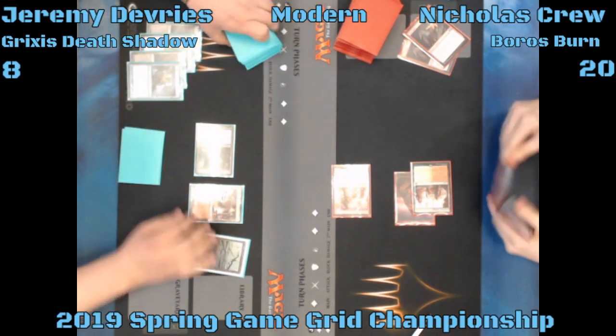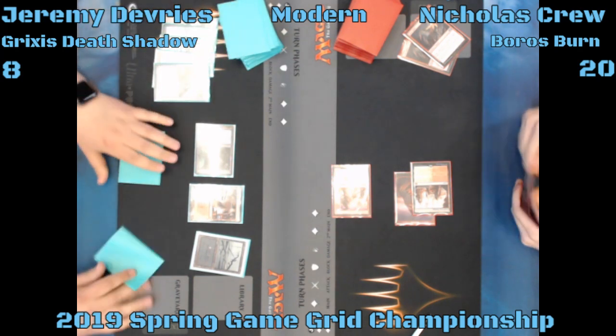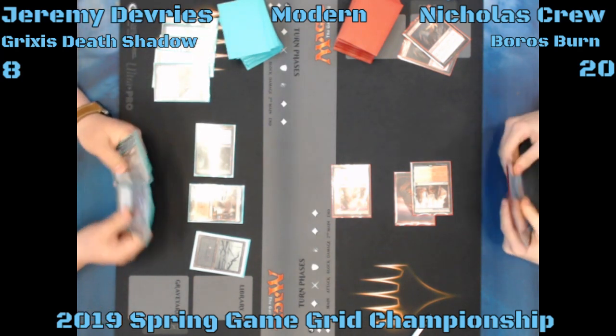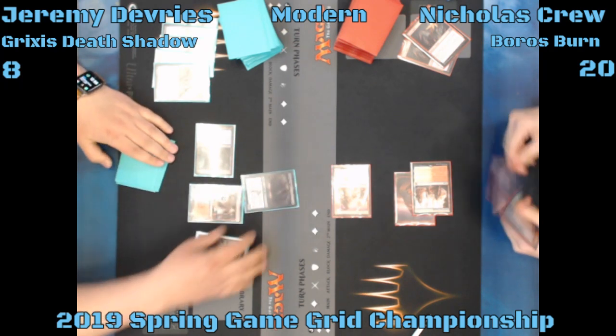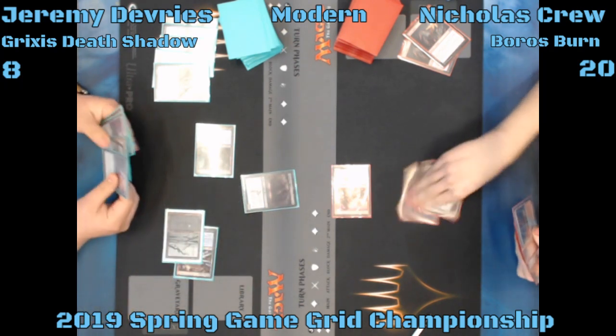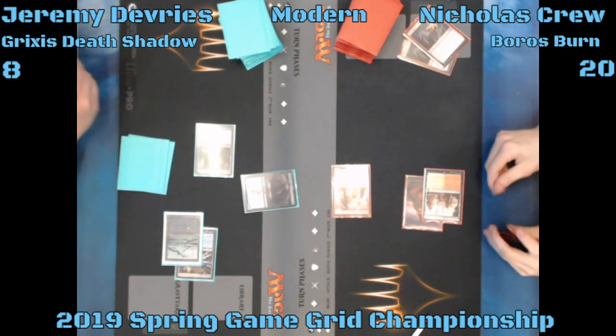It's a Thought Scour, so maybe we will be pushing out that Gurmag Angler. Yeah, interesting because I think Jeremy actually tapped one of his black sources. Oh yeah. So now he can only play one other black card. Yeah, maybe he didn't have a Death Shadow. Might have just been an Angler.